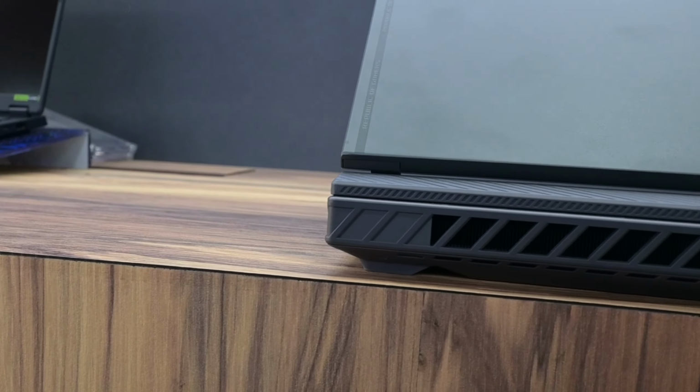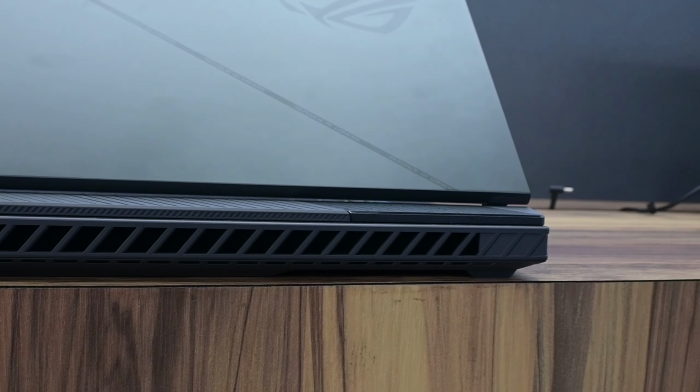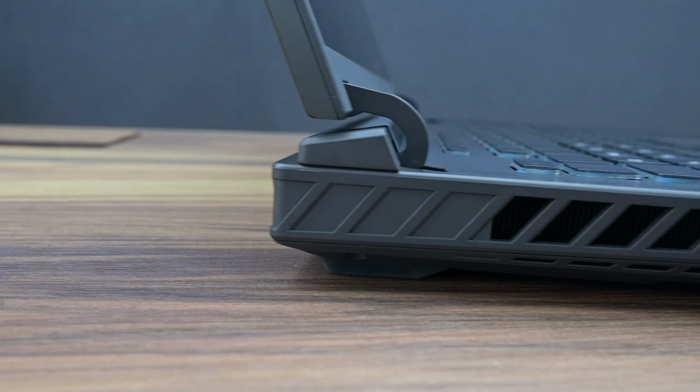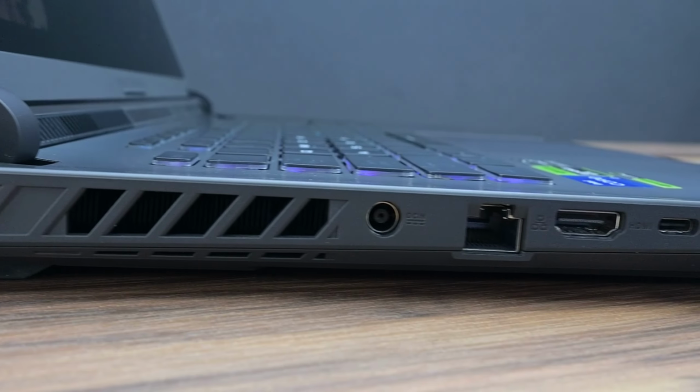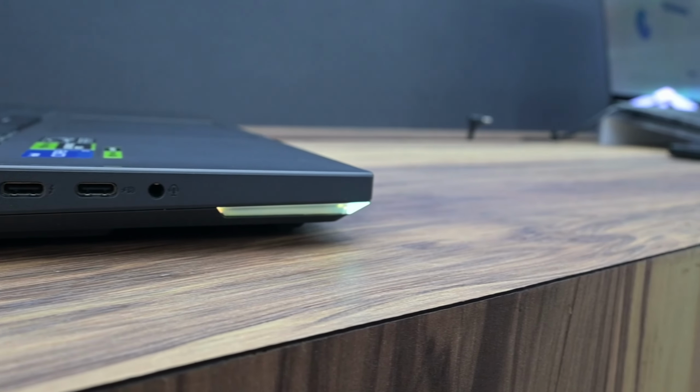Flipping it over, you will see the large ventilation grill, which is crucial for keeping things cool. With vents on the back and sides, airflow looks solid, but of course, you will need to see how well the fans kick in under load to know for sure. Overall, it's a solid setup, not the thinnest or the lightest, but for a gaming laptop, it does a great job balancing build quality, style, and practicality. If you're used to an office laptop, this is definitely heavy, but it's still pretty sleek compared to other laptops in the same price range.